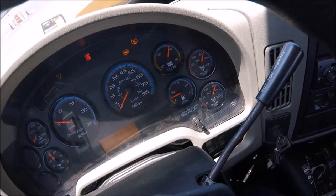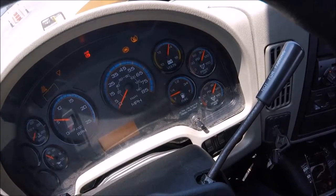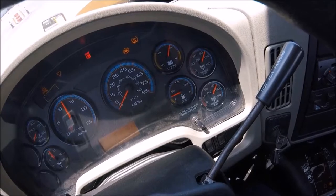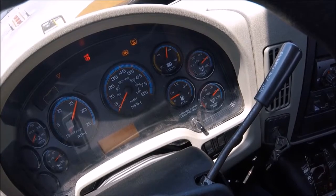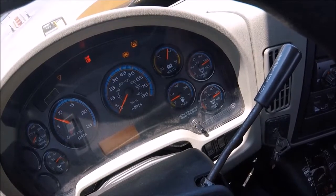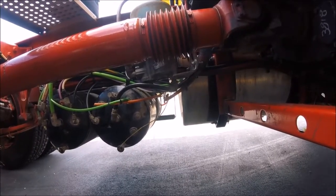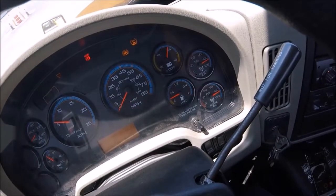And then the governor cutout is going to be right around 120 to 130 PSI. At that point, the air dryer will purge and it will stop pushing air into the tanks. And if you heard that little psst, that was the air dryer purging. And we're now at the governor cutout.